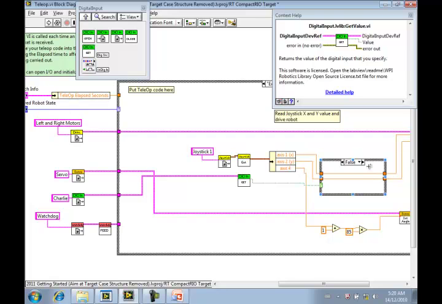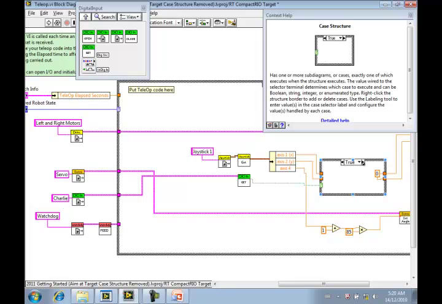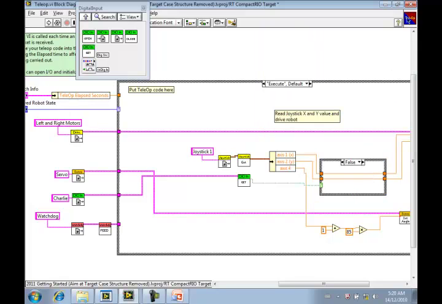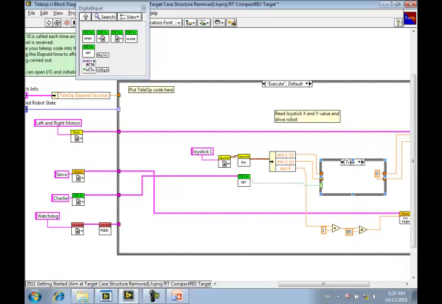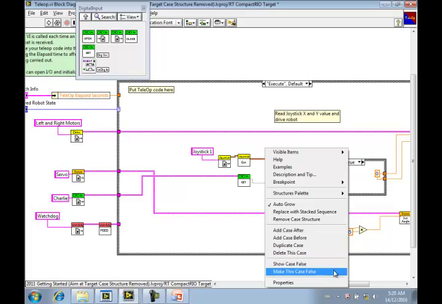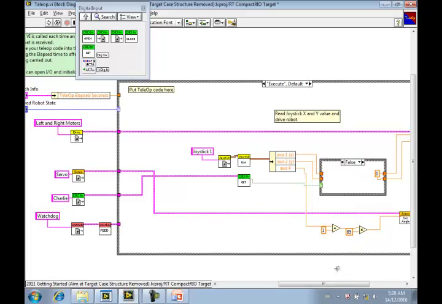Wait a minute, false when it's pressed. False turns off the motor. Yes, false when it's pressed. Actually, false gives the motor power. The true. Right. So we actually want to flip these cases. And there's a nice shortcut. If we right-click, we can make the current case, so we're on the true case, we right-click, make this case false, which flips them around.